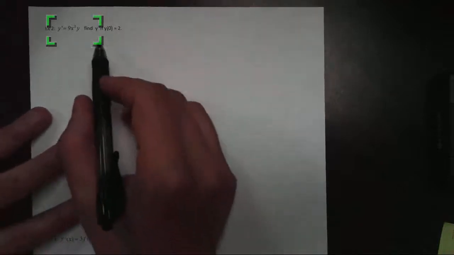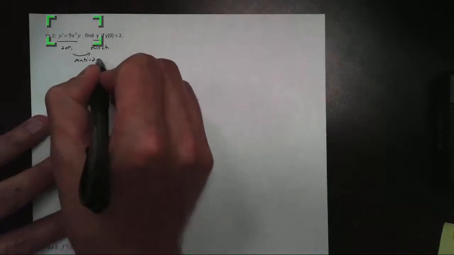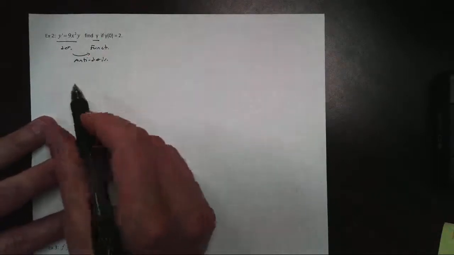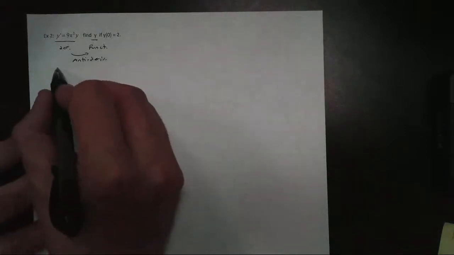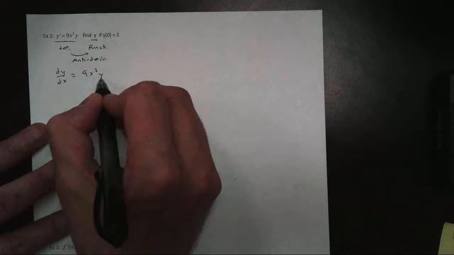All right, now let's take a look here. We have a function right here, very easy, and it's the same idea. We were given a derivative. I want to find the function. So we know we're going to take an antiderivative. Now for this one, I'm going to point it out the same way, kind of like the AP test would. First of all, I'm going to rewrite this. We don't like y prime. Remember, we're going to like dy/dx, and that's because it allows me to separate the variables much easier.